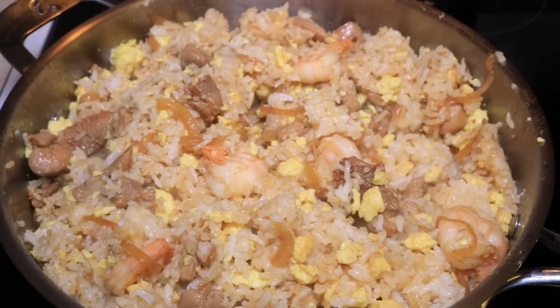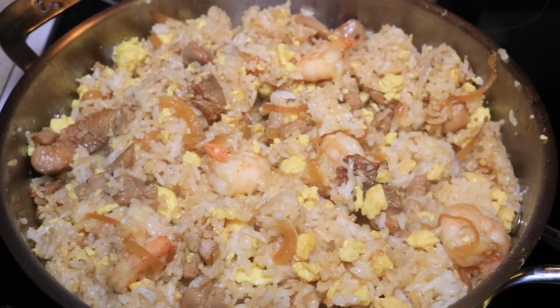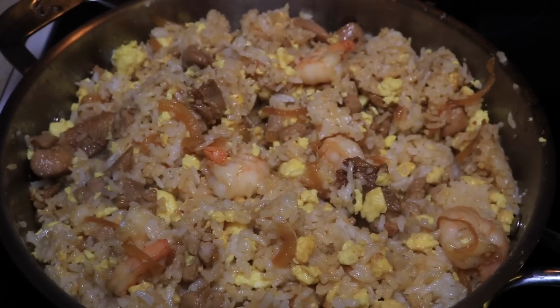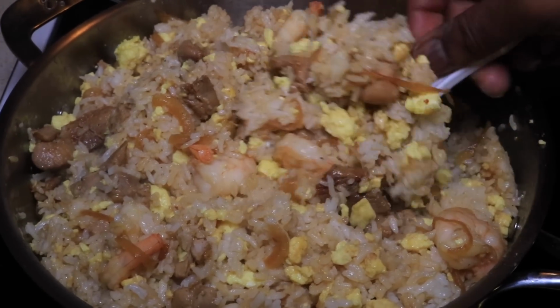Alright, y'all. That's the finished product right now. Fried rice. Let me see if I can fix the exposure so you see a little better. Alright, y'all. That's the finished product right here.